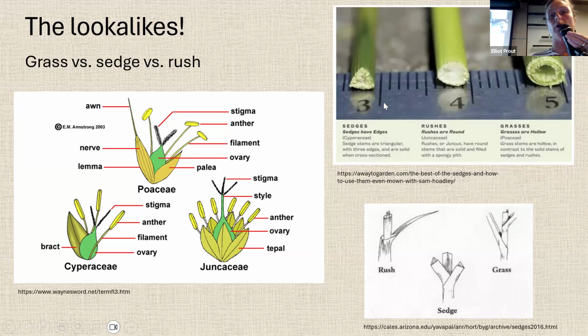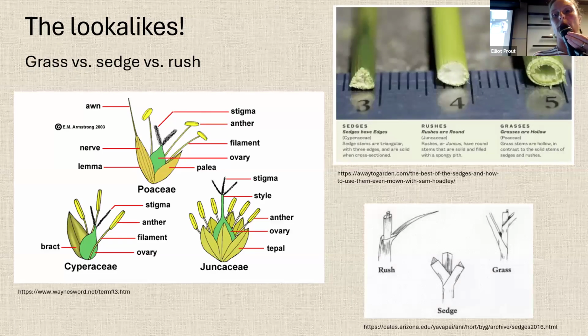Okay. And again, this is a very classic example of the stems. Is this universal? No. But of course, most of us have heard the old adage: sedges have edges, rushes are round, grasses are hollow. It's a guideline. It can be helpful to you, right? So if you pick up something where the culm or the stem is triangular in shape, you're probably not looking at a grass, right? So this is helpful to know. And also sedges and rushes typically will have that pith in their culm, and grasses typically do not.